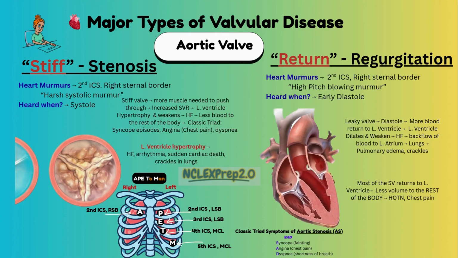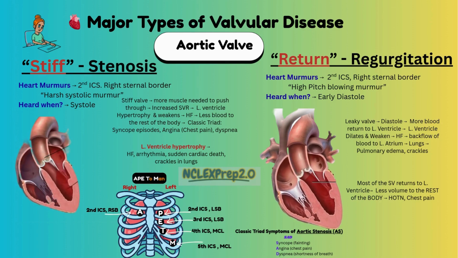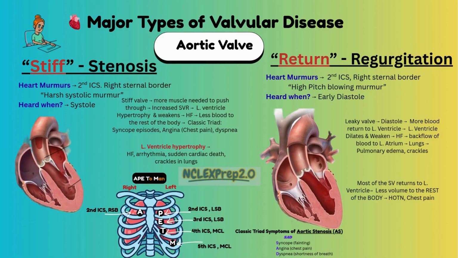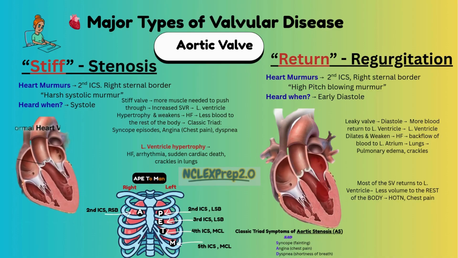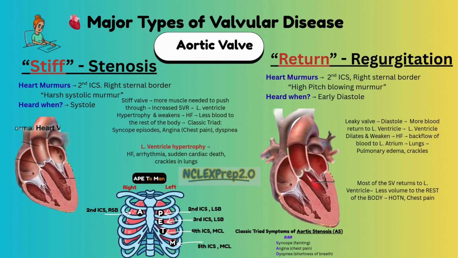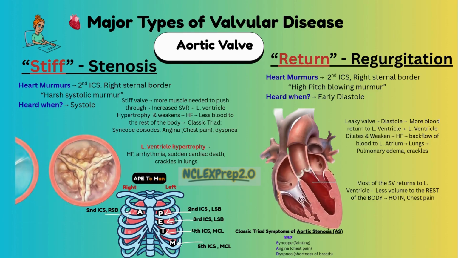During diastole, as the ventricles begin to rest, the aortic valve is expected to close so that the blood gets collected and distributed to the coronary arteries and the rest of the body. However, with a leaky aortic valve, more blood returns to the left ventricle, and that means the stroke volume and the cardiac output will be greatly reduced. So, at this point, we are in diastole, right? The left ventricle is being filled by the left atrium and also the backflow from the leaky aortic valve.